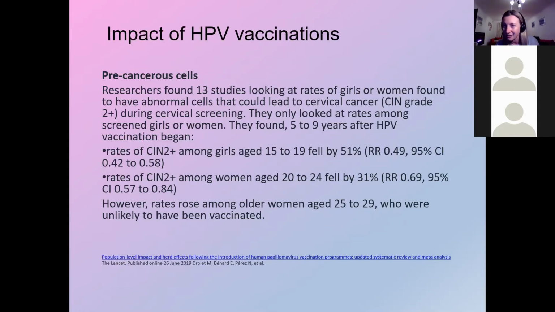And if you've read that slide as I've been talking, you can see that the rates of CIN2 in young girls, 15 to 19-year-olds, well, we don't screen them, do we? But the studies looking at those show they've fallen by half, which is fantastic. And CIN2 in women 20 to 24 has also gone down, so that's good. But our older women who haven't been vaccinated, it hasn't made an impact on. So it's making a difference, and those stats will hopefully show our cancer rates coming down going forward.